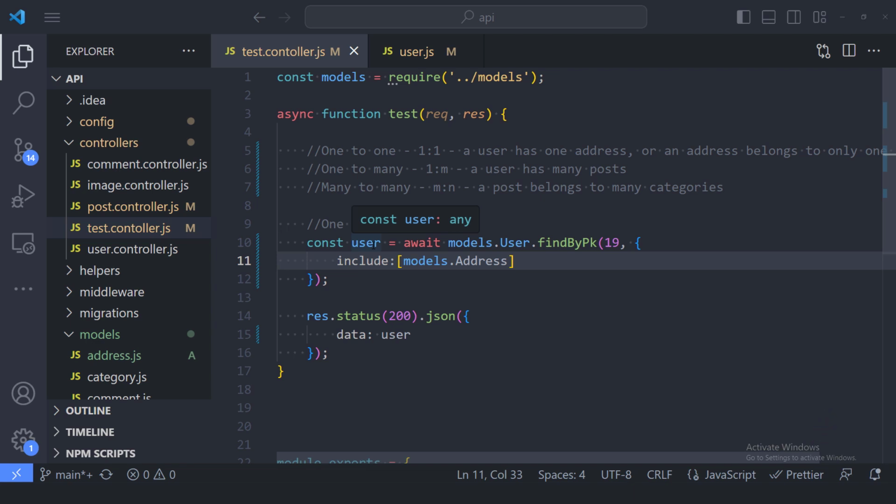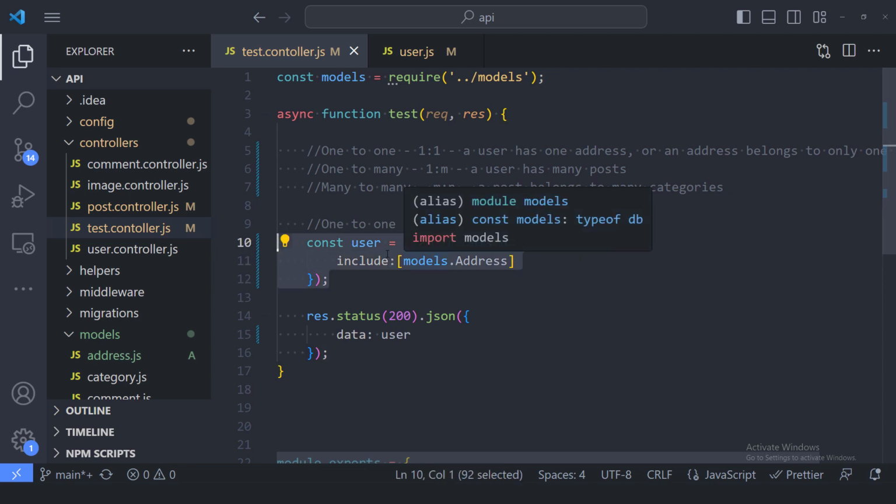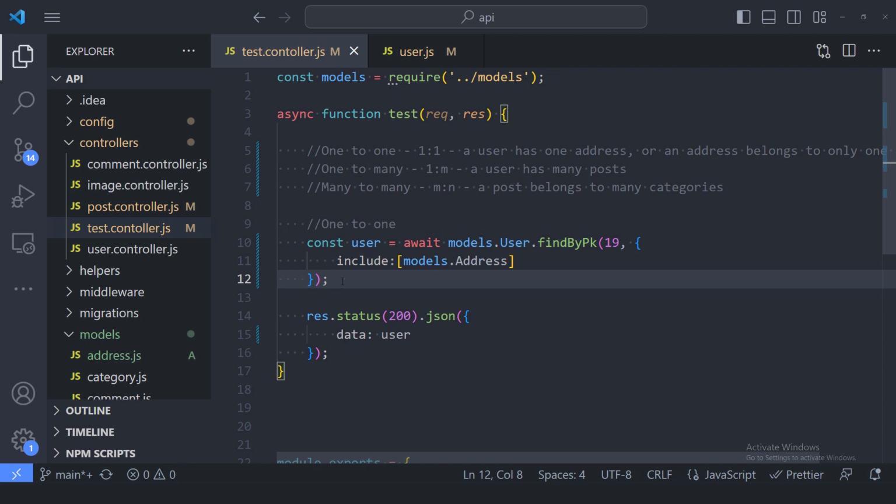And we can do the other way around as well. As we mentioned earlier, a user has one address, and also an address belongs to one user. So just like we got the address relation for the user object, we can get the user relation for the particular address object as well.